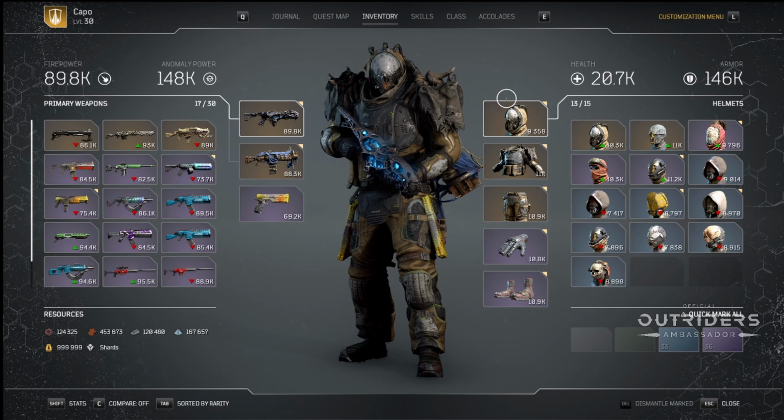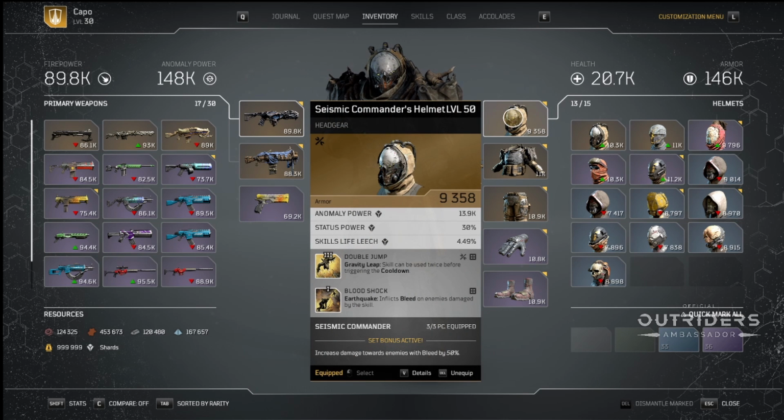Now let's move over to the armor. As the helmet, I'm utilizing the Seismic Commander set. What this does is it increases damage towards enemies with bleed by 50%. One of the best builds that you can put together utilizing the Devastator.